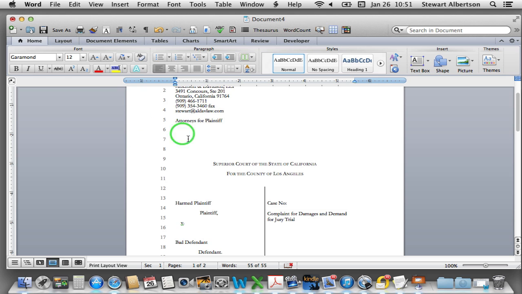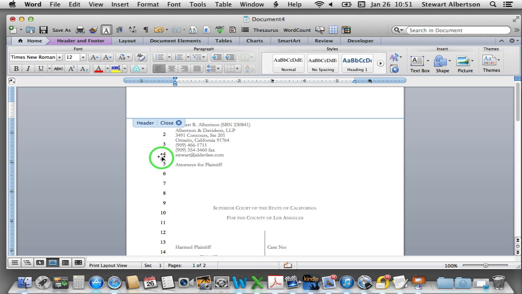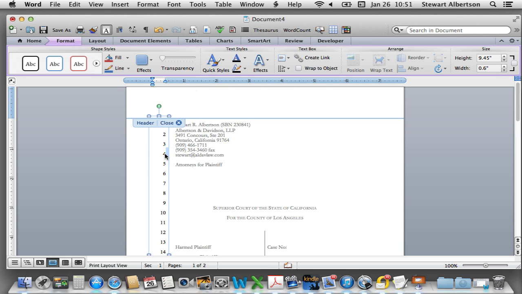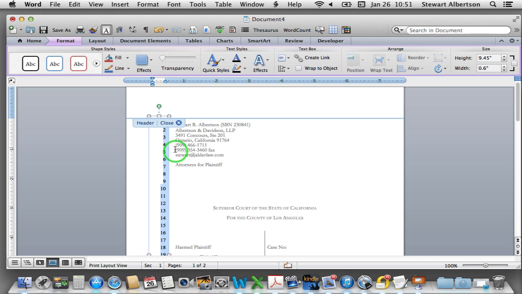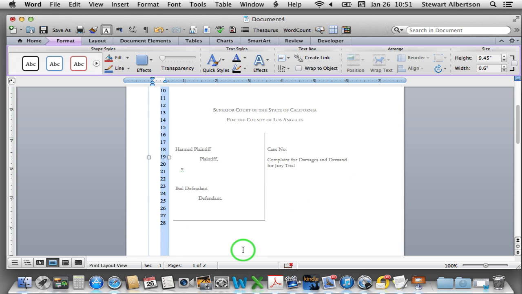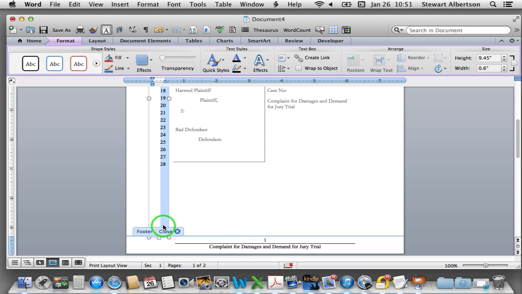That's the good news. And we just come over to the header, and we go ahead and select everything by placing our cursor over the number and triple clicking. We're going to go to the paragraph option. And remember, 24 points is what gives us the 28-line pleading. If we want to do 1.5 lines, which is the 37-line pleading, we're going to do 18 point. And so for the 24, we're going to change that to 18. And watch the numbers over here as I hit OK. And you can see they bunch up quite a bit smaller. And you can see 28, instead of being all the way down at the bottom, is now up here.